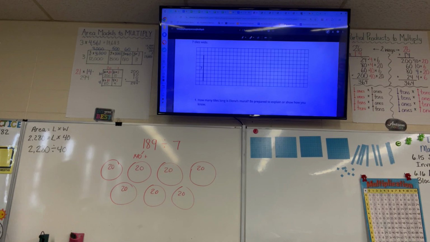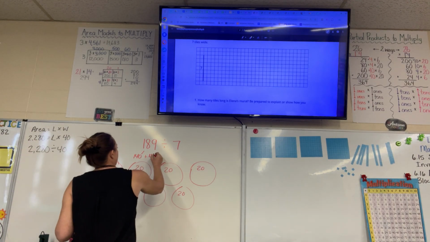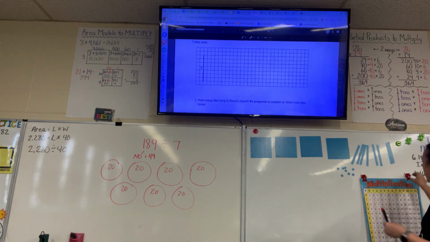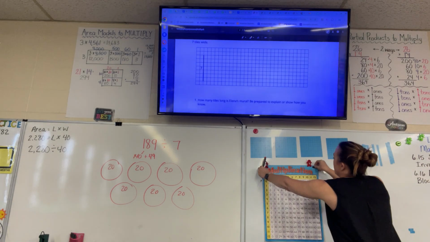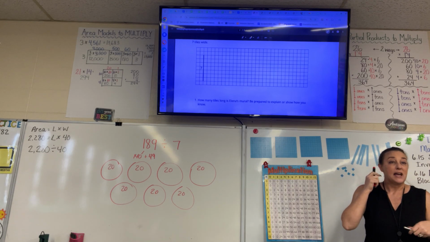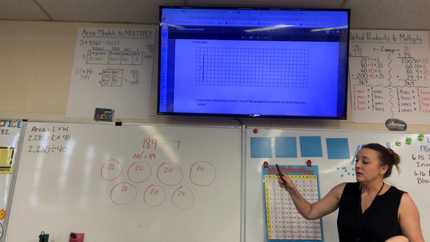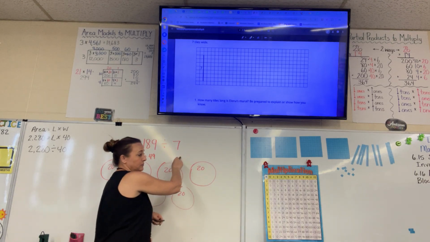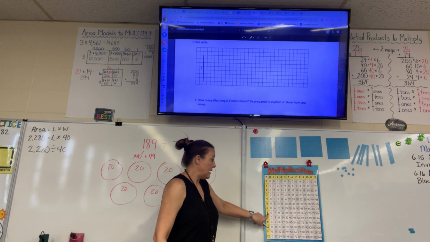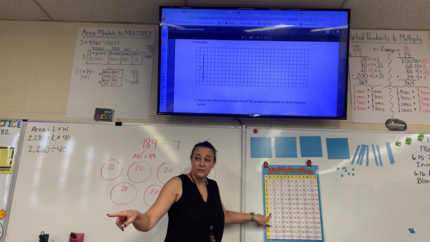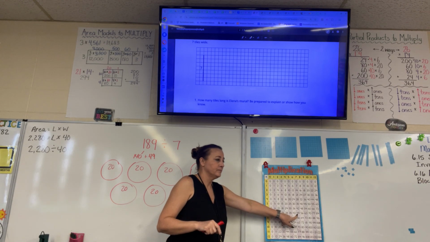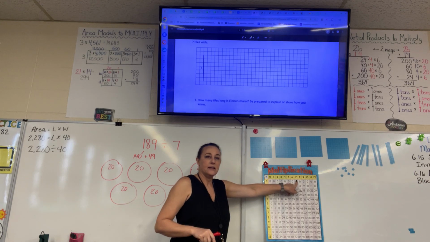49. Now, pull out your multiplication table. I have shown you that if you use your multiplication table to divide, you go to the 7 row, because we're dividing by 7. So you go to the 7 row, and what number did Jackson just say? 49. Do you see a 49? Yes. And then slide up. What do you see? 7.